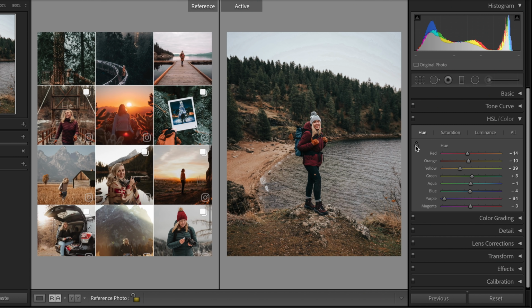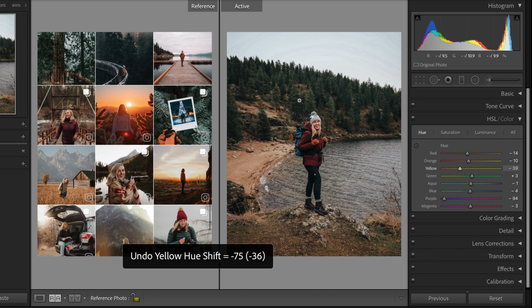The reason this is useful is if you're editing a big set of images that you want to have a consistent look, or maybe you're trying to match an image to something previously created. Like sometimes I'll take a screenshot of my current feed and pull that into the reference photo area to compare to. And that way I can see if this new photo will be cohesive with what's already in my feed. Do the colors match or complement each other?